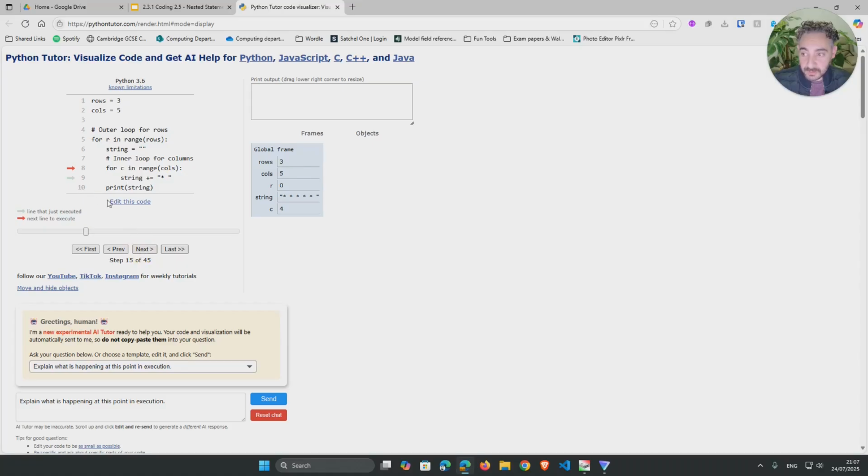And then it should print the string out, right, before it ends this first loop. So once we've got to that line, it printed the string. We now have our first 5 stars. And then we're going to go back to the beginning. Sorry, not here. Back to line number 5. And then we do that all over again. So I won't bore you, but this is really good for seeing what's going on in your code line by line as you execute it.